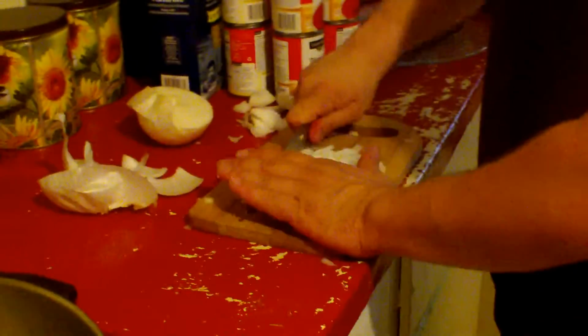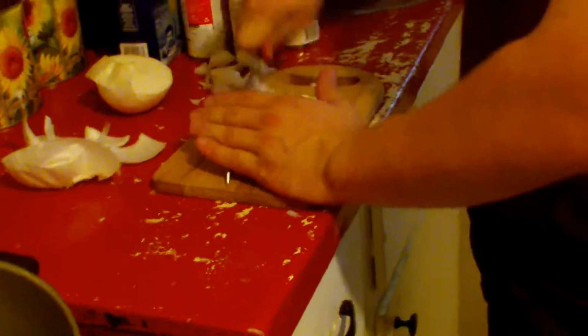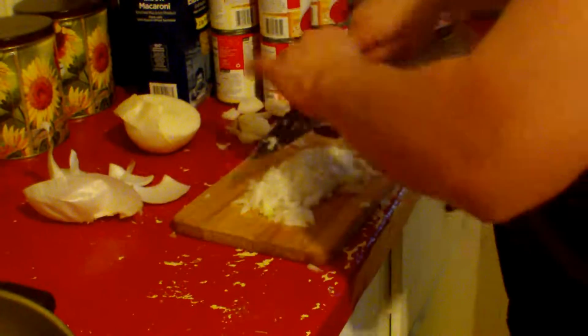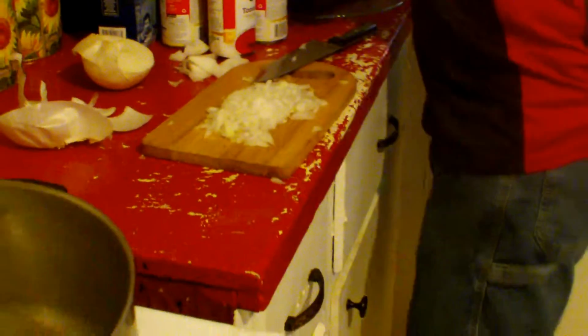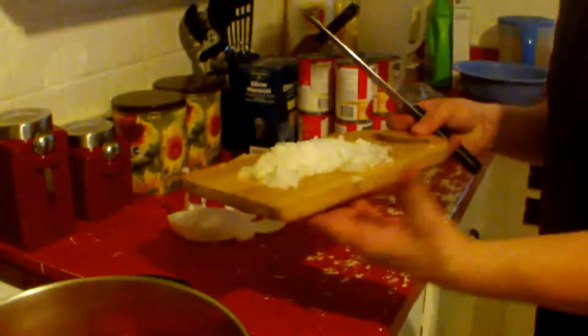Okay, we'll go ahead and start the heat for our meat, because we're just about done with the onion. Yeah, that should be good. Okay. Get that hamburger nice and browned up. Like I said, we'll cook the onion in there with it. Now, you don't have to use quite this much meat if you don't want to. I prefer this much meat in mine. And then get the onion in here.